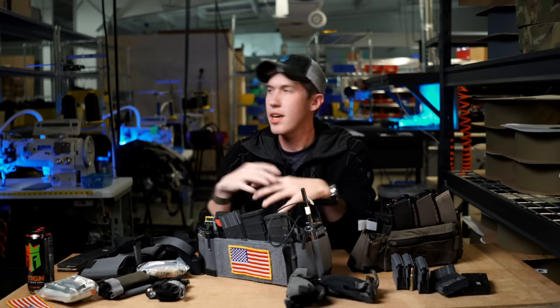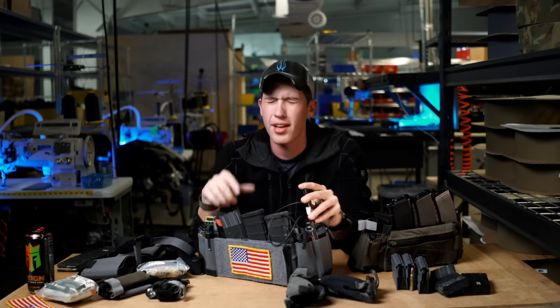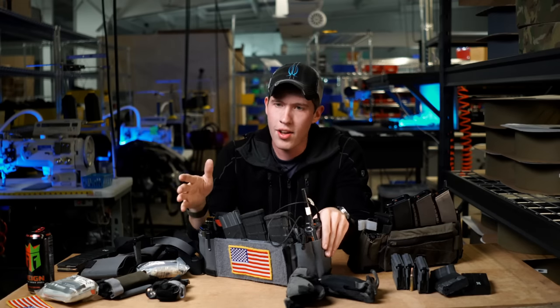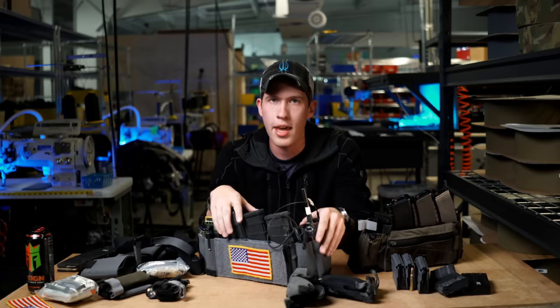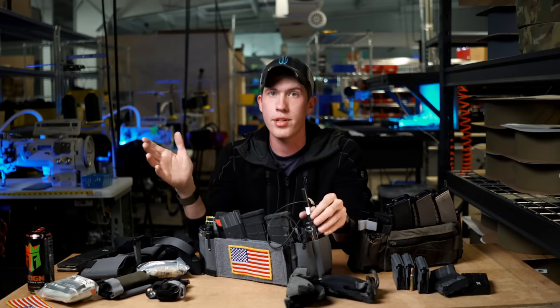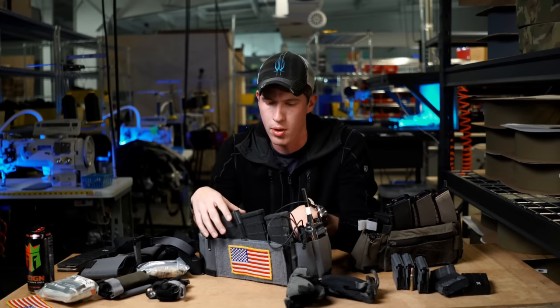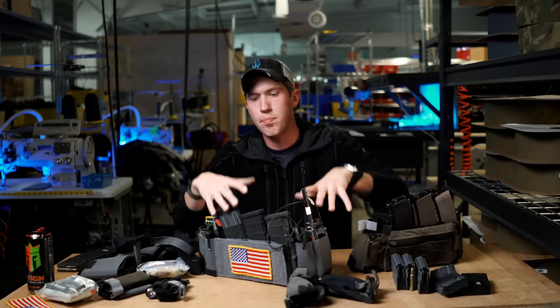And he sews, he knows all the stuff, knows materials, what kind of materials are good, does a lot of research. I mean, I'll get texts from him at midnight. I'll mention gun stuff too. I'll be like, hey, I want to add this thing to my AK. At midnight, I get a text: oh, I found this thing for the AK. So he's doing gun research too, on top of kit research as well. So he's working on new designs, new products.